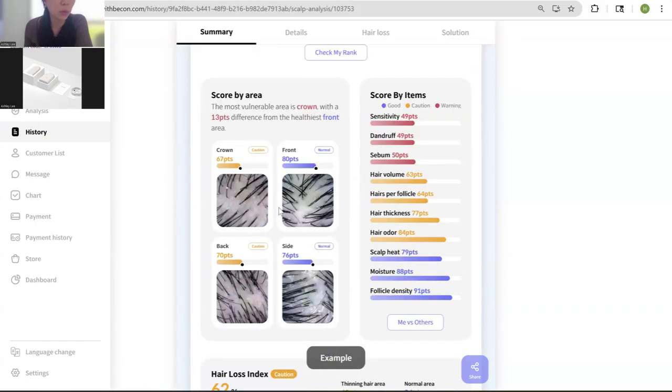Obviously the lower score is the section they have to improve throughout the treatment. Within 4 clicks, we are able to deliver 10 detailed scalp aspects, including sensitivity, dandruff, sebum, all these aspects within a couple of clicks with our devices.